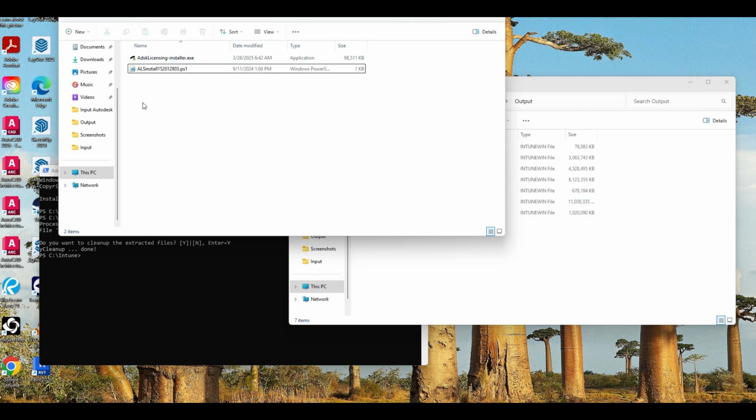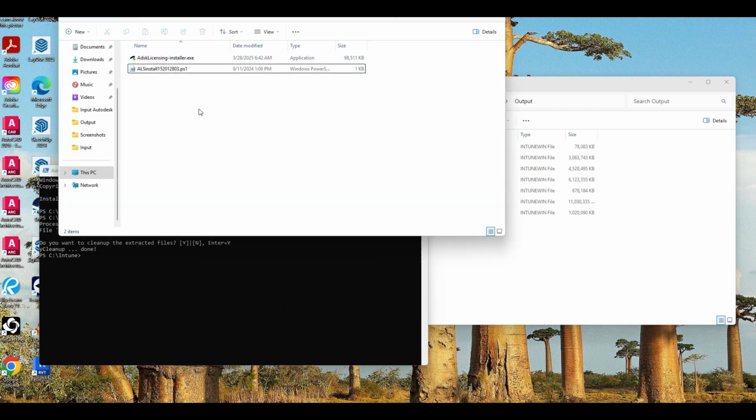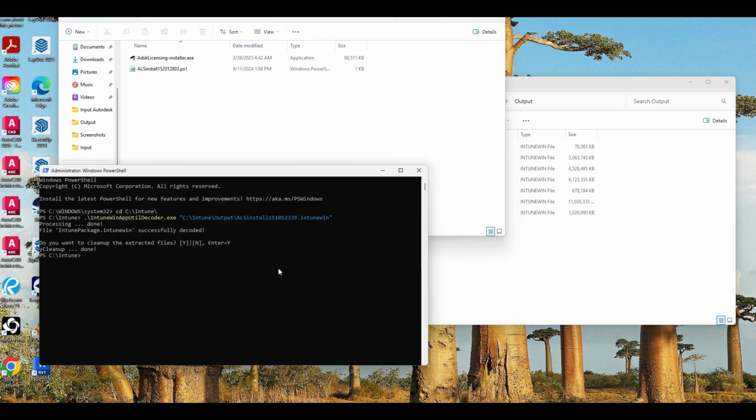So notice I don't have to change anything in it because, again, the licensing installer doesn't have any kind of other versioning. The name's always the same. So we keep this one around. We just change this so in IT we know, and our packages are named based on the version. So we're going to go into the input Autodesk and let this run.